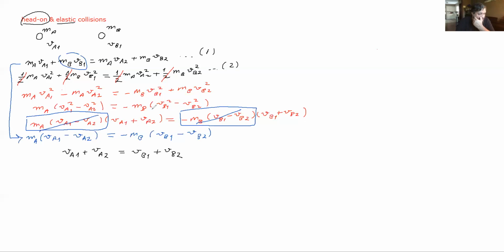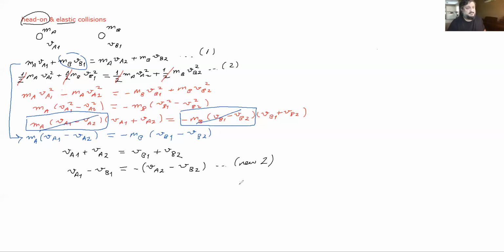Now, let's regroup this so that the 1 terms are on one side. va1 minus vb1 will be equal to, now on the right-hand side, I have vb2 minus va2, all right? But let's write it in the A minus B form, like the left-hand side. So pull out a negative, and va2 minus vb2. Okay, so that's the new number 2. All right, the new number 2.